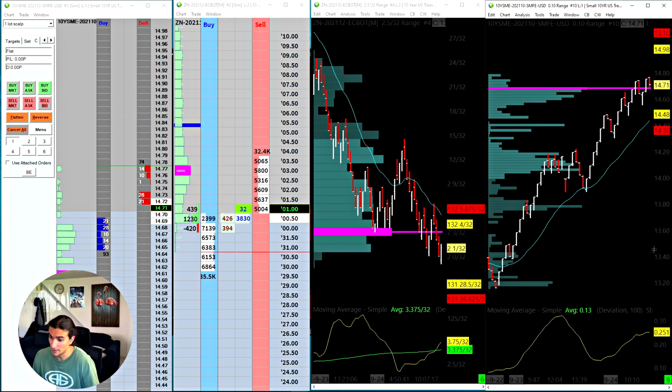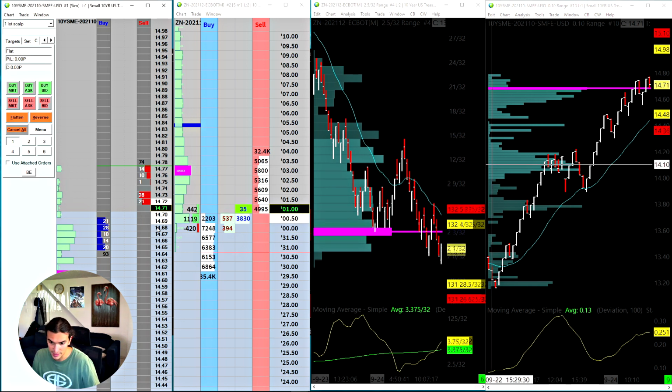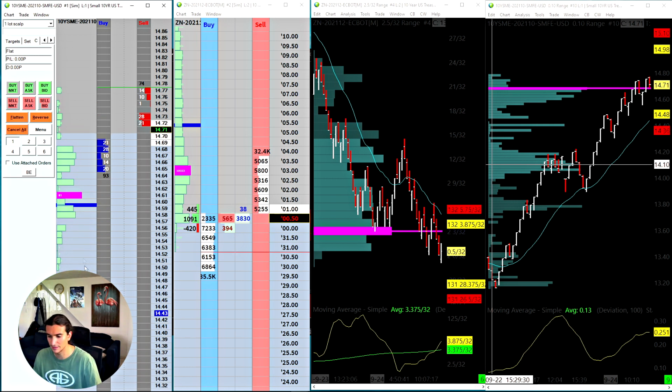You place a buy order or a sell order roughly around 25 cents away from where the market is currently trading. So if we're trading at say 14.68, you're going to go to 14.68 and go 25 cents below that. So 20 cents down to 14.48 and then 5 more cents down to 14.43. So I'm going to place my bid down at 14.43.